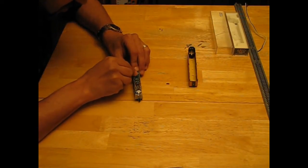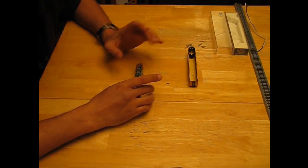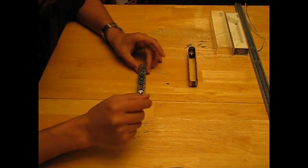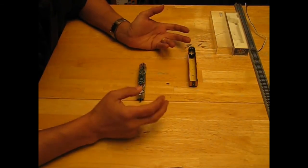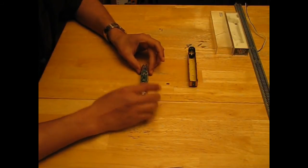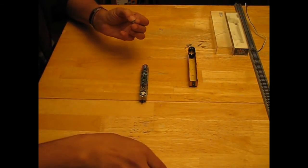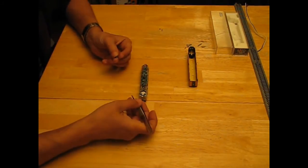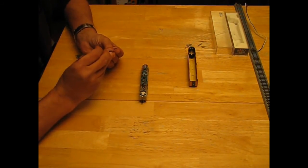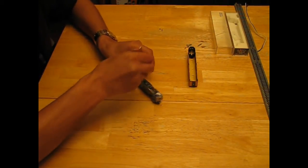Alright, so once that's down on there, you have a couple of options as far as the tabs go. You can, if you want to, solder them on. I've actually soldered most of these on already, but the clip does a good enough job most of the time. I've just had occasional problems where I've had to solder them on, but a solder connection would definitely be stronger, and you wouldn't have to worry about any kind of loose joints there.